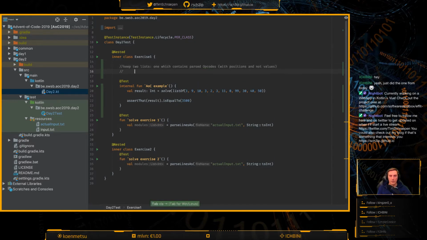And then the other one, which contains, well, no, which contains mutable values at positions. That's it basically. And we can use a list because the list has an index. Seems legit.